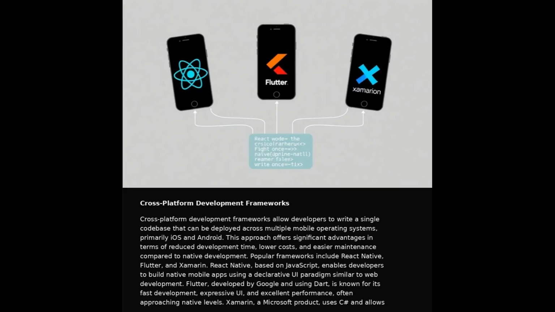While these frameworks offer efficiency, they might introduce certain limitations regarding access to specific native features or performance for highly complex applications. The choice of framework depends on factors like team expertise, project requirements, and desired performance characteristics. Cross-platform solutions are increasingly popular for their ability to deliver applications to a broader audience more quickly.